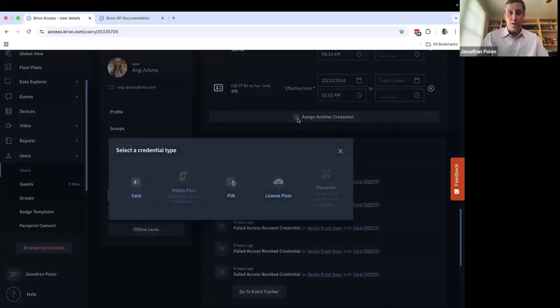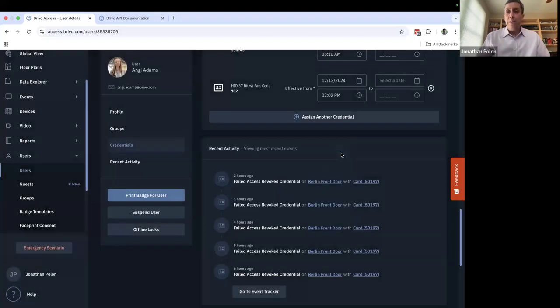And the types of credentials here, we have a wide variety of credentials. We have hard fobs, or a card, an access control card. We have a mobile credential with a couple of different ways of using the mobile credential, of getting into the door with your phone. It can be done via a cloud connection, the application talking directly to the cloud, talking directly to the Brivo panel, or there's a local Bluetooth connection. Both of those can be used. A PIN code, a combination PIN, can be assigned to her, license plate, or facial credential as well. Those are the types of credentials that we have.